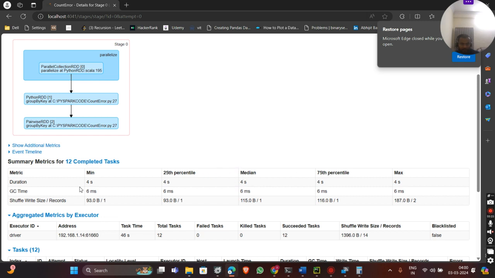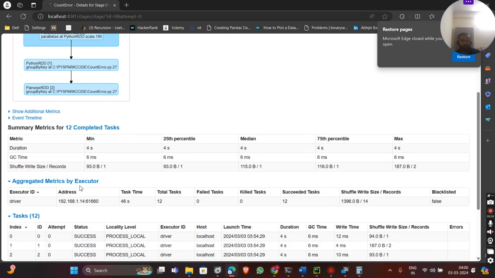The minimum time one node is taking is only 4 seconds to execute our task, and the maximum is also 4 seconds. So they are equally distributed, every task is taking the same time, no problem. It is a good point.